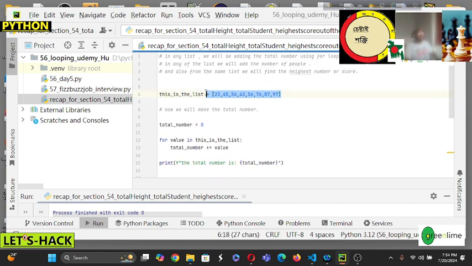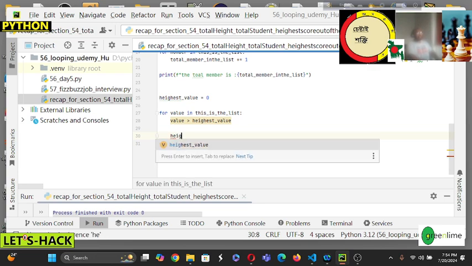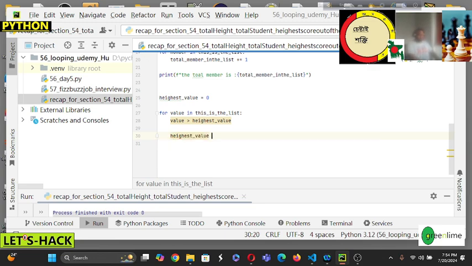Any value in this list is greater than the initial highest value, but when we find the highest value, we update it.